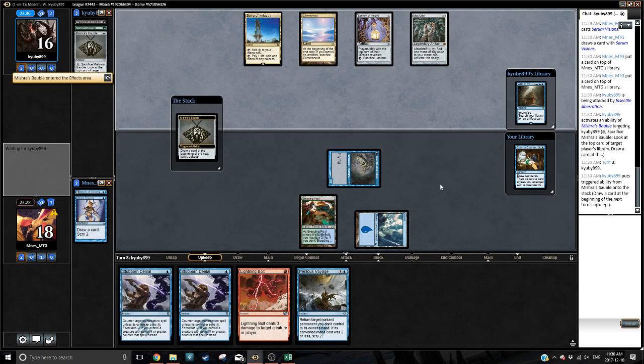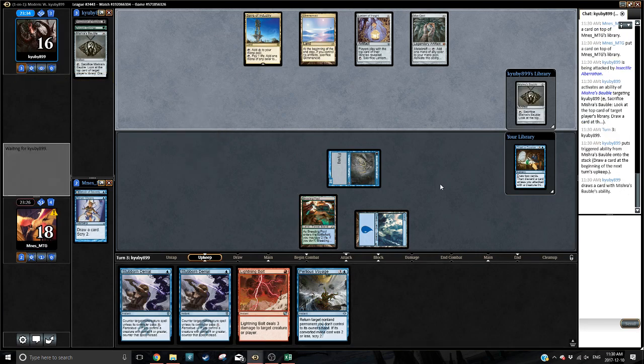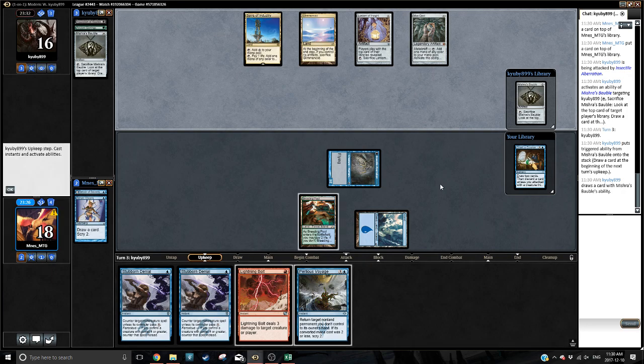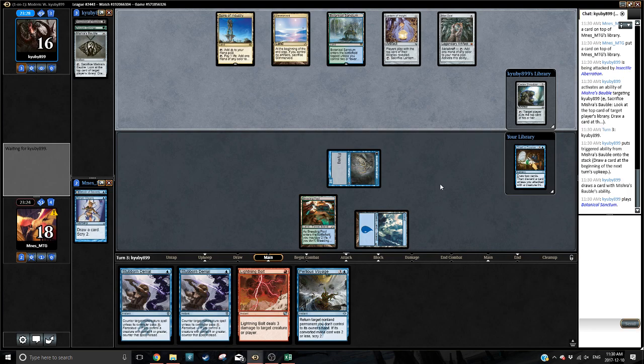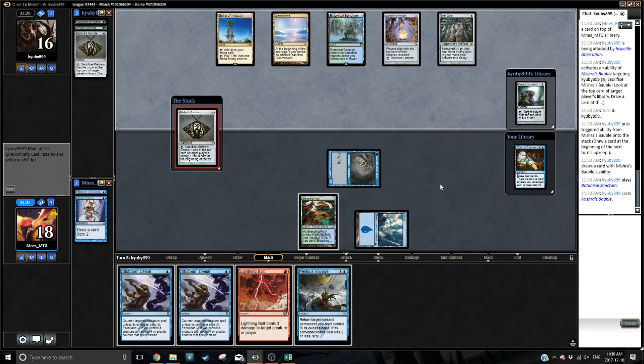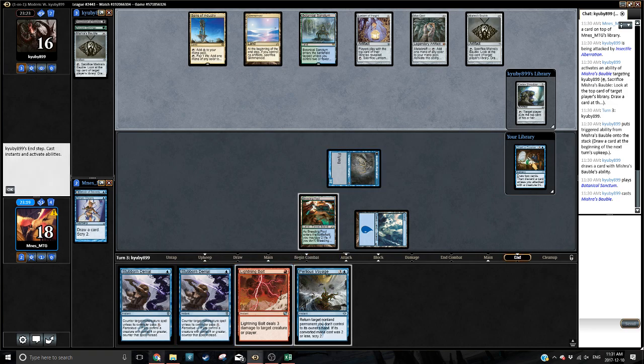In fact, I don't think it's very good at all. They're drawing a Whir off of Bauble, and they're drawing a Bauble, which will probably just enter the battlefield right away, so I don't think I'm going to jot it down. Botanical Sanctum, Bauble, and this is probably going to be a Whir. Oh, Whir is an instant. I'm going to pull that up.